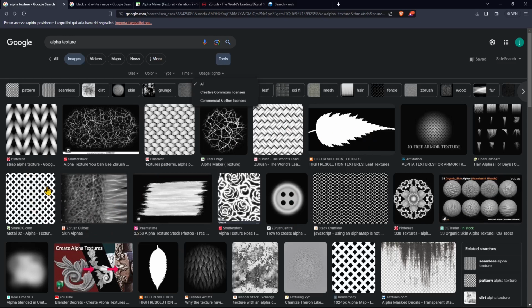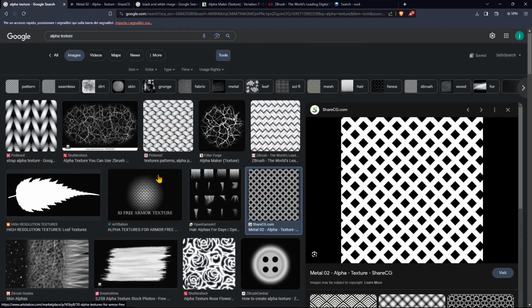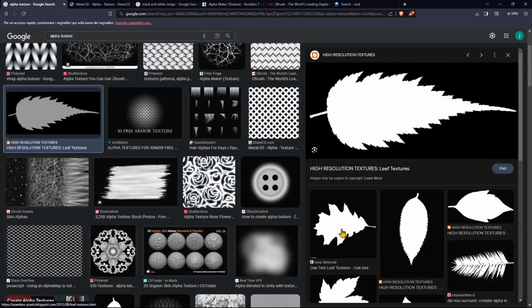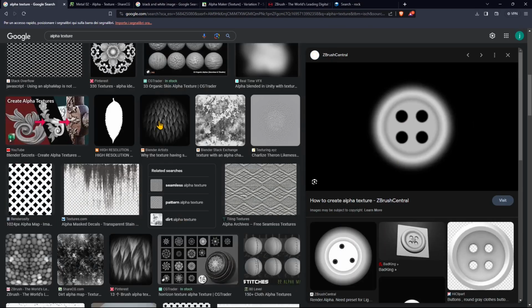So depending on if you want to do a metal effect or a mechanical effect, something that is going to be repeated over and over, like a texture like this, or something that you place only once, like a leaf or a button or an ornament.